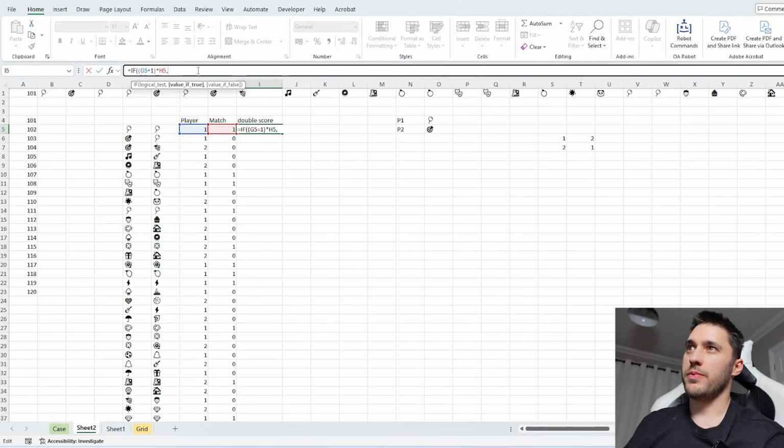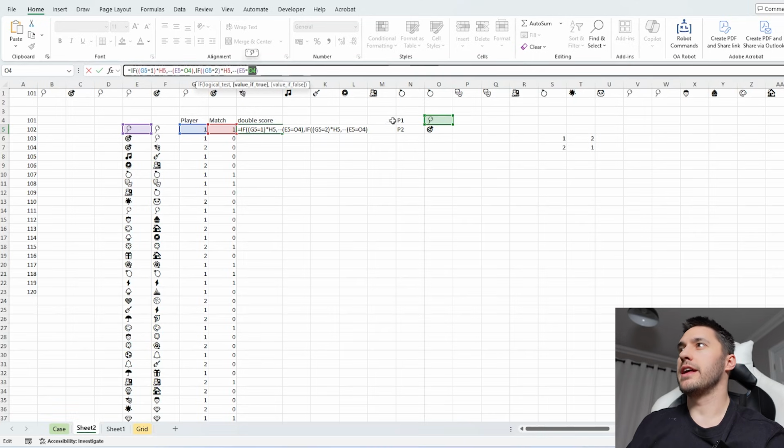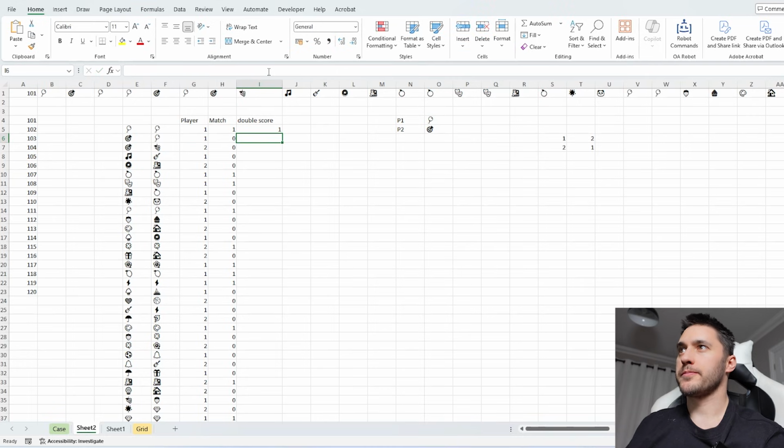So if that's true, then we want to know, does this equal this. And then otherwise, we'll do the same for player 2. If G5 is player 2 and it's a match, then is the match player 2's favorite item. Otherwise, it's not double the score.